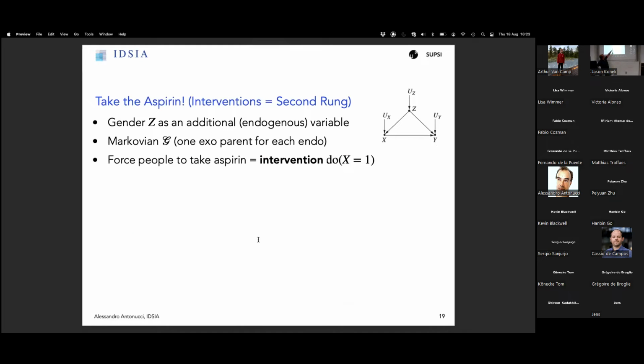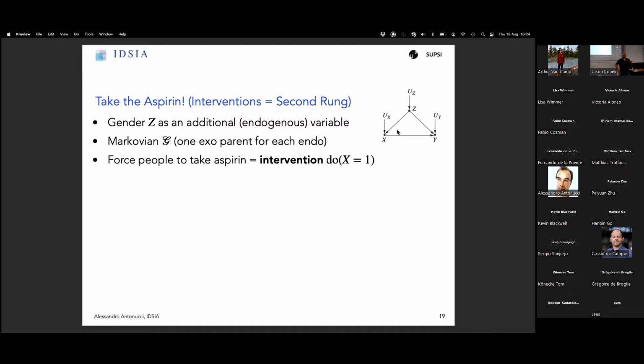And to move up, let me consider still the aspirin example, but with an additional variable, which is Z, the gender. But I'm not entering the details. So let's just say that we have an additional variable Z. Still, this is a structural causal model. This is what we call a Markovian structural causal model. Markovian means that for each endogenous variable, there is a single U parent. So we might see, for instance, that Y is determined by X and Z, but also by U of Y. And each manifest variable has a latent parent, which is the source of uncertainty, because it's determined by the structural equation.